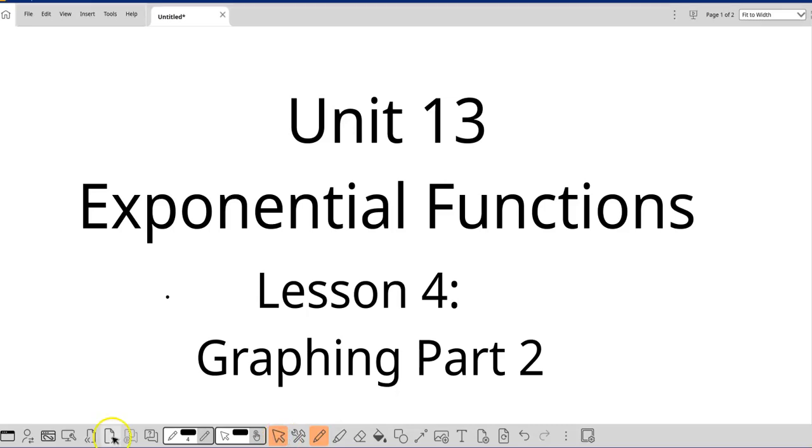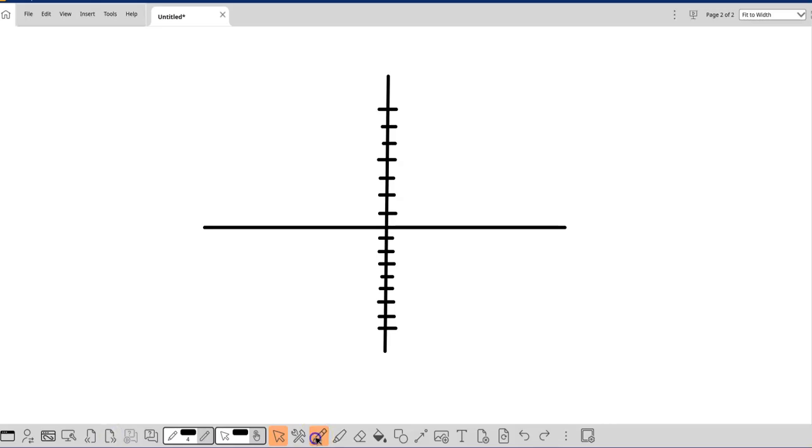So, continuing our talk about graphing. Yesterday we learned what exponential functions are. They look like this, where the x is in the power spot. We learned that this number here is our y-intercept. And we learned that this number here is our growth factor. I'll abbreviate that GF. If that number is bigger than 1, it moves in an upward direction. If that number is between 0 and 1, it goes in a downward direction.